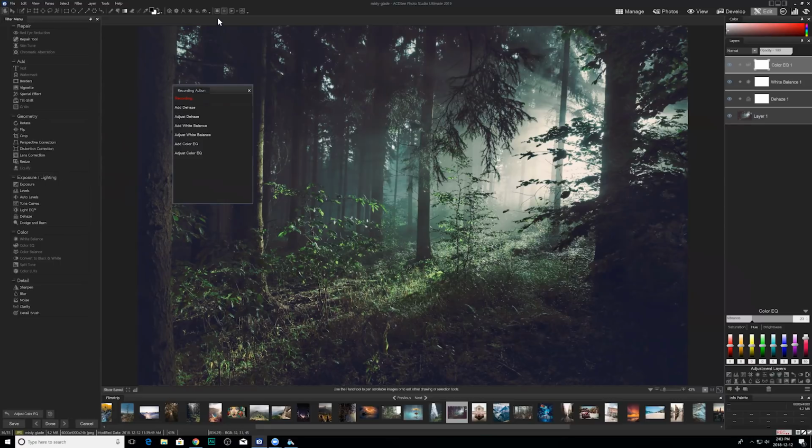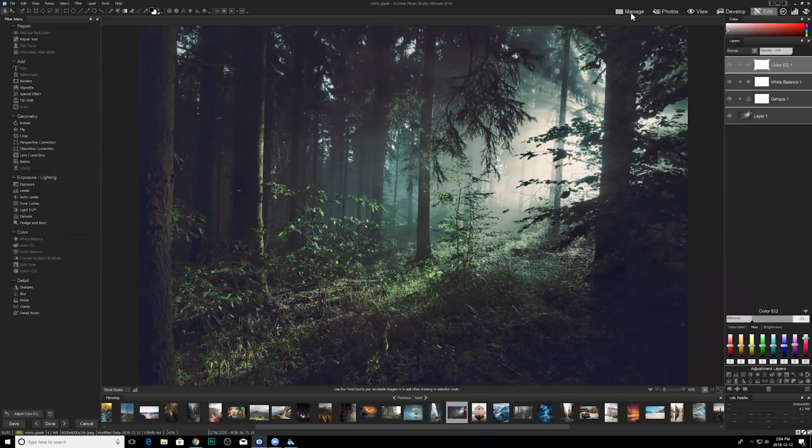So what I'm going to do is save this action by stop recording, and I'm just going to call this red fix with dehaze. And I'm going to save it under my name, but in essence what the second category here is asking you is where would you like to place this action. And we have a couple different options. We can add it to our favorites, our film mask, our new effects, etc. Or we could even simply just add a new category. So if we wanted to start a category just called fixes or something like that, we could do so and save it to that one.